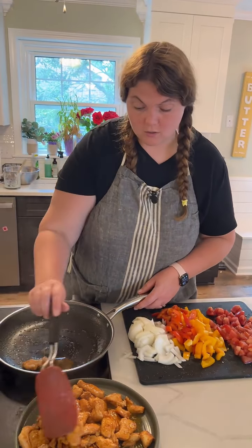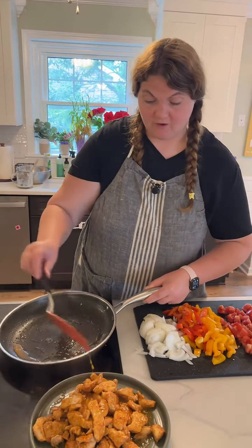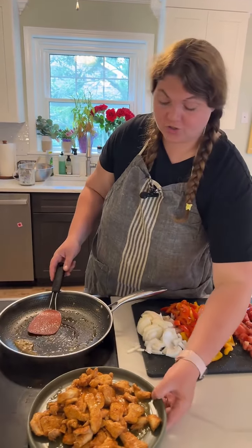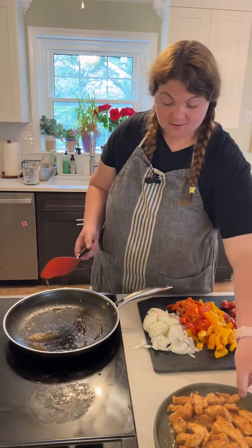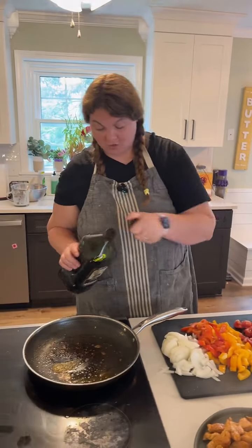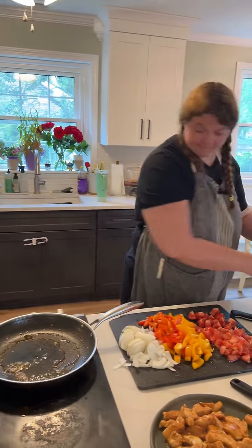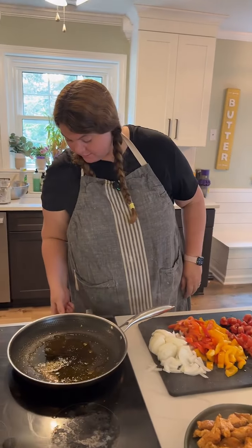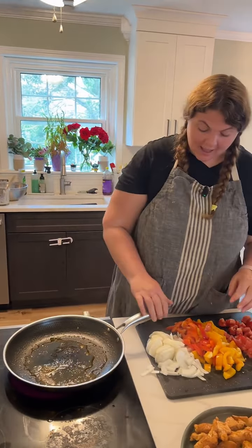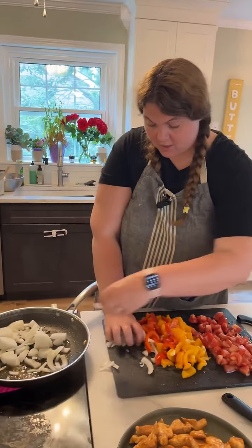Here we go. So we've got our chicken with our paprika and onion and Worcestershire seasoning. Now I'm going to add in a little bit more olive oil. As you can see, we don't have much left in here. About a tablespoon. And then I'm going to turn my heat up to about a 5. And we're going to start with our onions. We're going to saute our onions off.